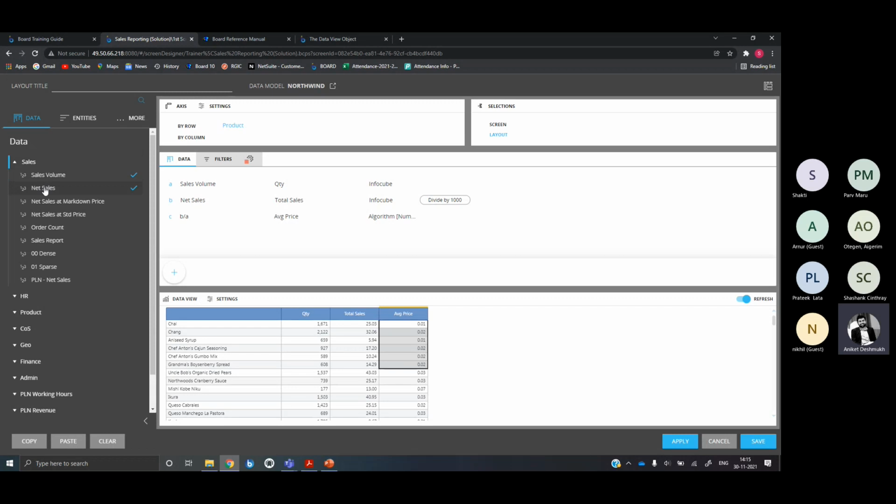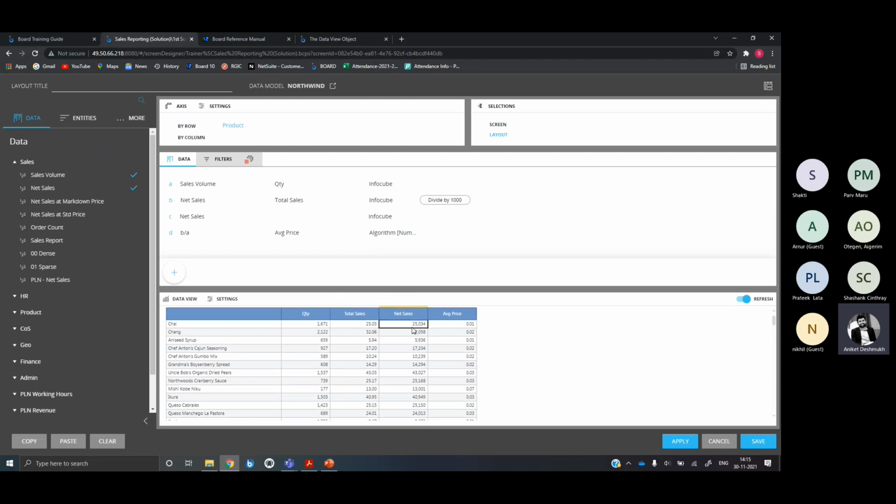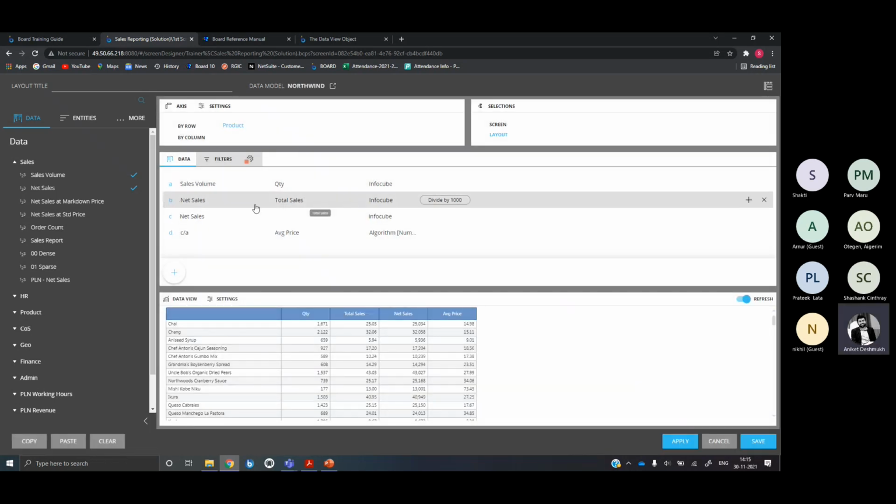For that, what we can do is drag and drop the same data block, which should show the original number, and in my column algorithm I can change it from B to C. So ultimately B is my view or a reference block.